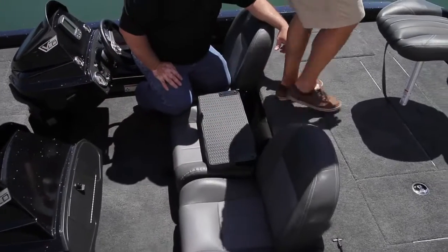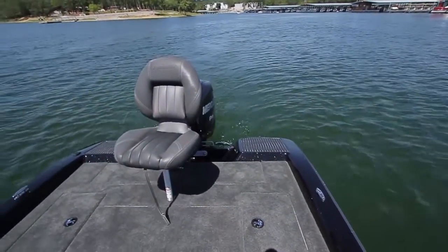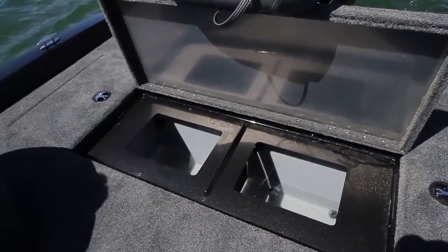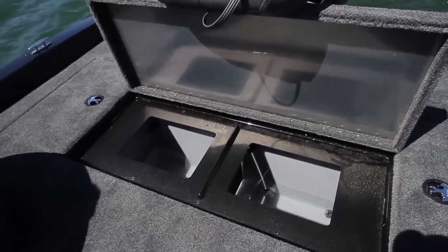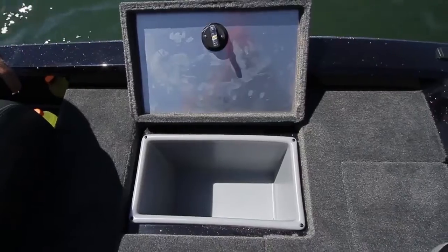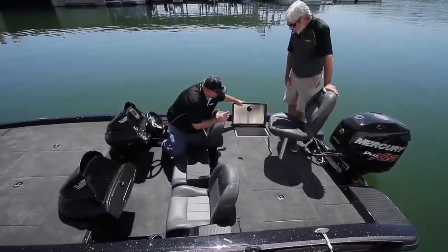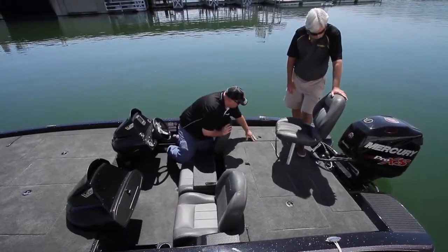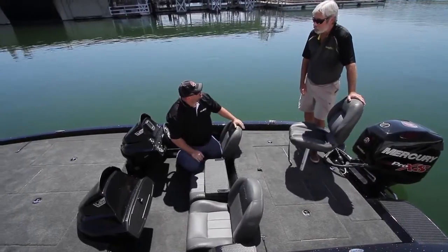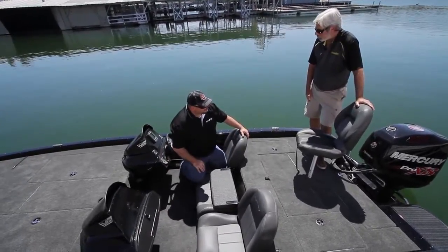For a sub-19 footer it's a nice little back deck. Every fishing boat is not complete without a tournament-grade live well, and here you have a very large live well built in. It has a removable divider, so if you wanted to do some striper fishing or something of that nature, you certainly have the space to do it. We have more storage here — we've packed the boat with storage throughout. Deep pockets where you can store gear, tackle boxes, and such. The sheer space of the aft deck gives your partner the room he needs with his gear, keeping him comfortable. Unbelievable package for the money.